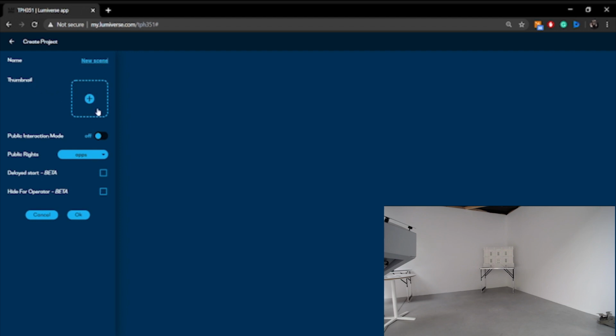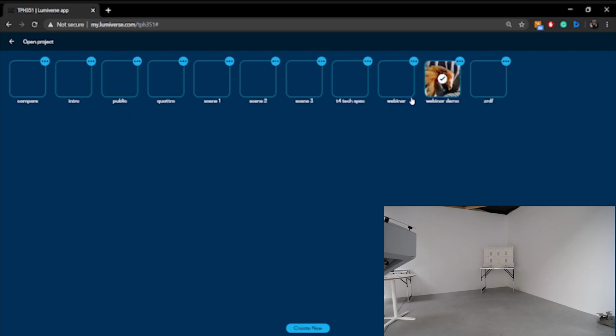You can choose a thumbnail for your scene, and you can switch the interactivity setting. This is quite an interesting feature of the Lumiverse, because you can allow people to play with the projection from their mobile devices. You put a QR code or a code number on the scene. They type it in their browser, and they can play games or change pictures. They can use quite a few features, but let's not skip ahead yet. So this is how you create the scene.